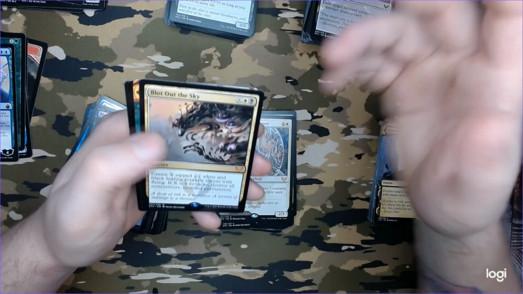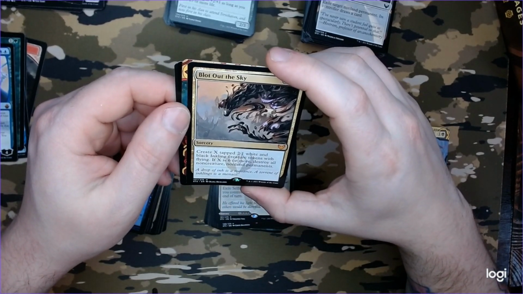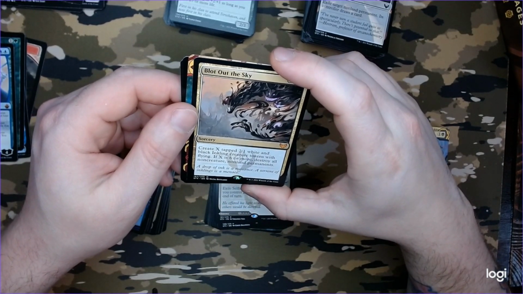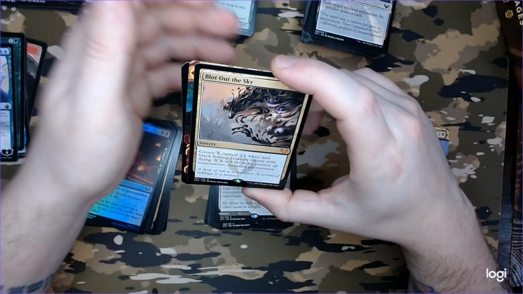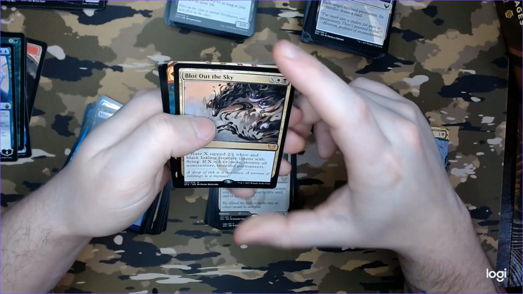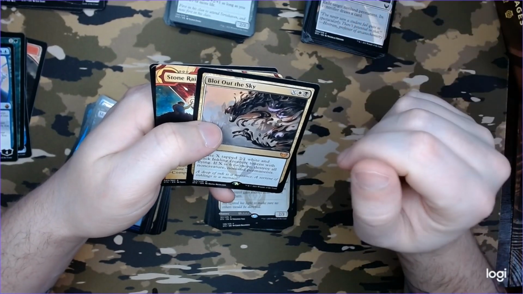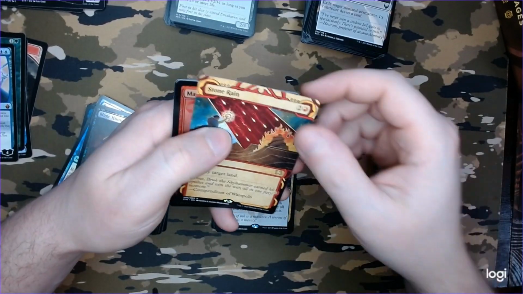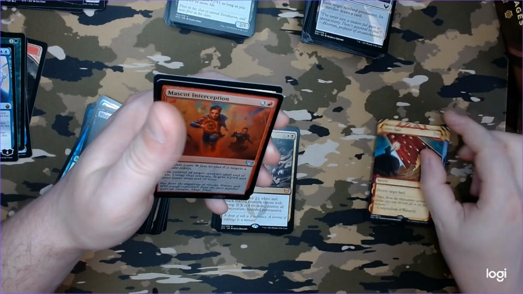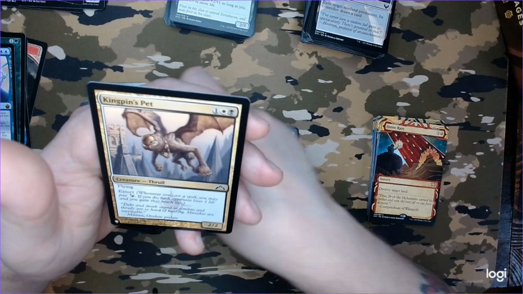Blot Out the Sky. Okay, another Mythic. I don't really like creating the Inkling tokens. If 6 or more... Okay, I like the other part there. Destroy all non-creature and non-land permanents. I like the second part. The Inkling token is neat, and it's a nice board wipe. Stone Rain, which we got earlier, so we got 2 of them. I do want to make a land destruction deck. A foil uncommon, and a Kingpin's Pet.